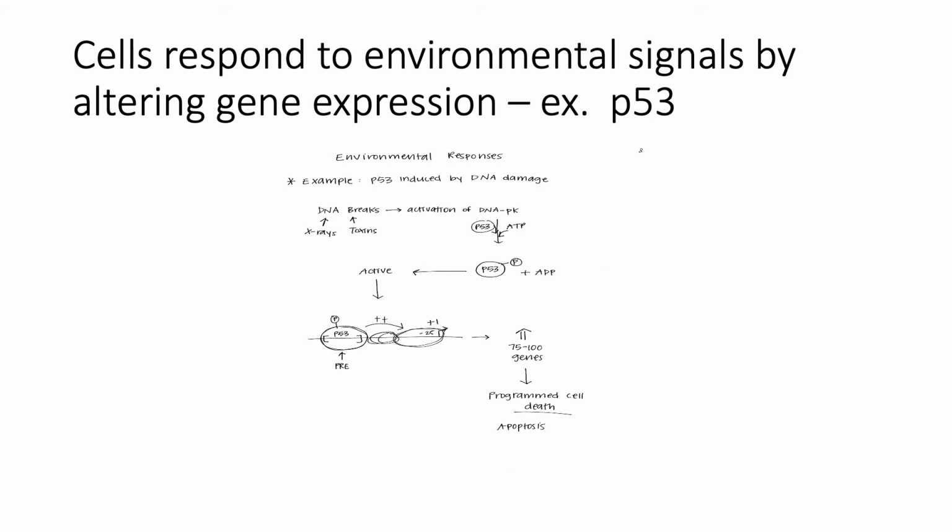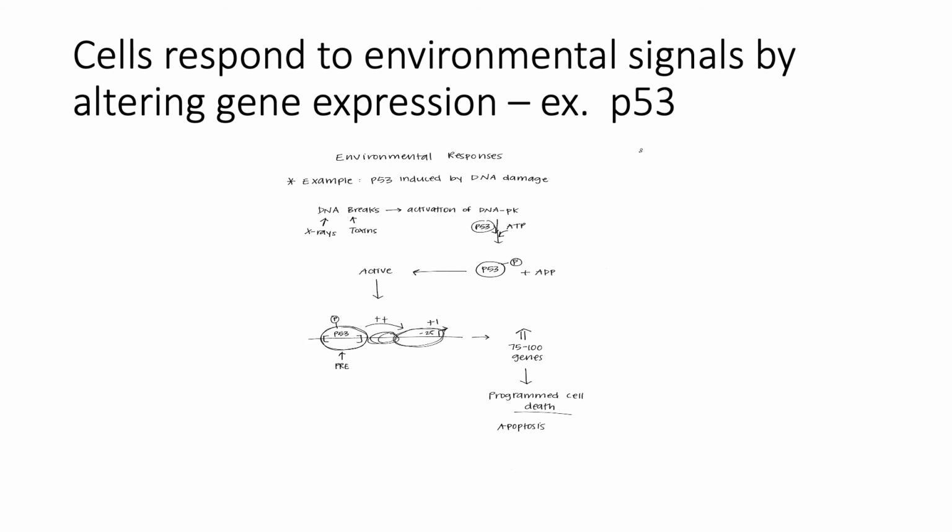It's activated by the binding of DNA, and that DNA comes from the broken piece of DNA that comes from, let's say, X-rays. So you get broken ends or broken pieces. It binds to this DNA-PK. The binding of the DNA causes a change in the structure, and it activates the kinase activity, and then it transfers a phosphate from ATP onto P53. And that's what's shown in the middle. So the P53 with the phosphate is phosphorylated P53. And once phosphorylated, that protein, P53, becomes active.